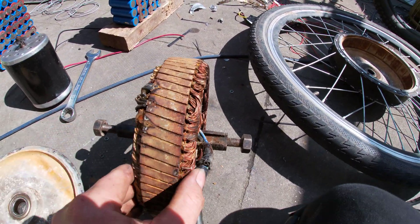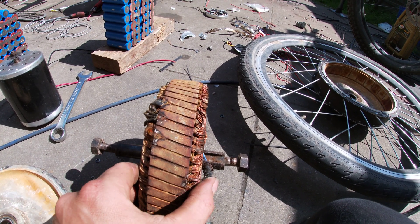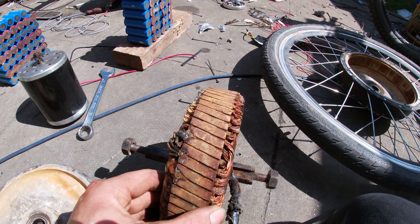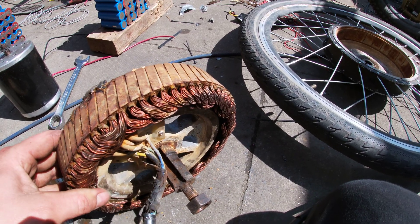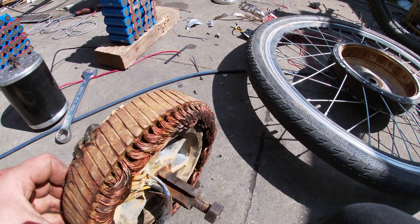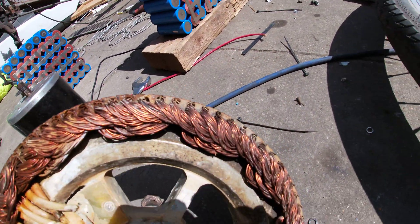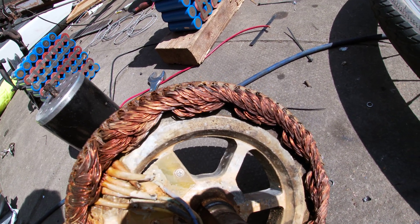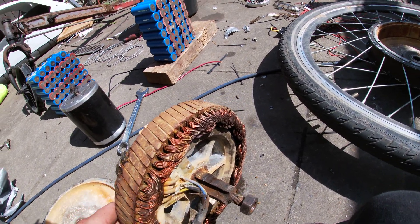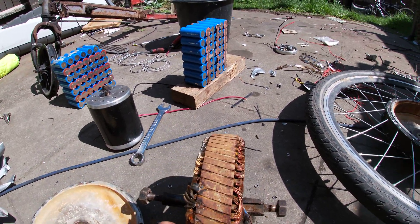The stator itself is pretty beefy. I haven't got my ruler handy but the actual stator width is maybe around 30mm, so nothing huge. You've got the copper coming out at the ends of the stator — most motors aren't quite like that, it's almost like spaghetti bolognese. It's an aluminium stator so it's still better than a lot of cheap motors. It's been run on a 300 watt controller all its life, so it hasn't been cooked — the mess is simply corrosion and rust coating the windings.